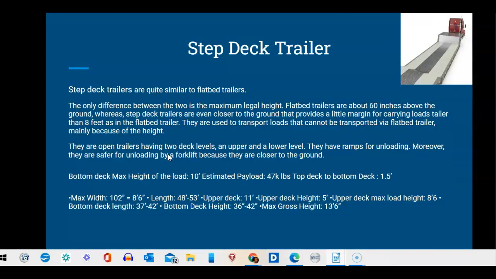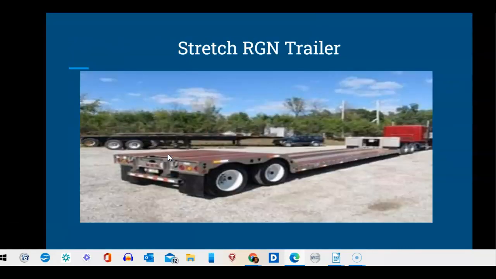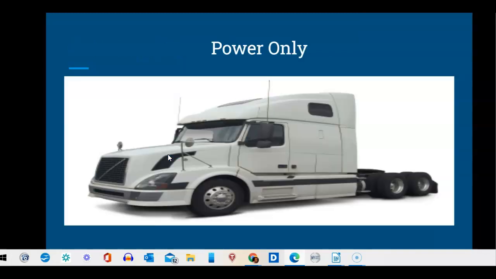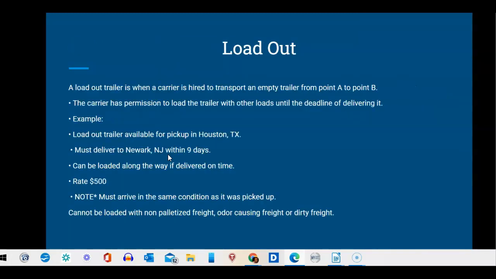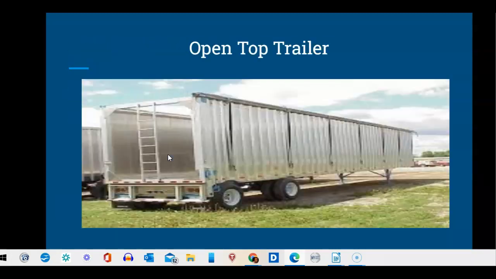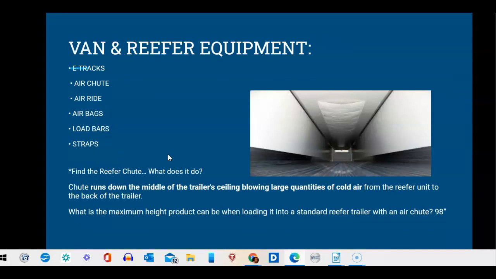So let's go back down to the chute. Alright, so that's called an air chute.